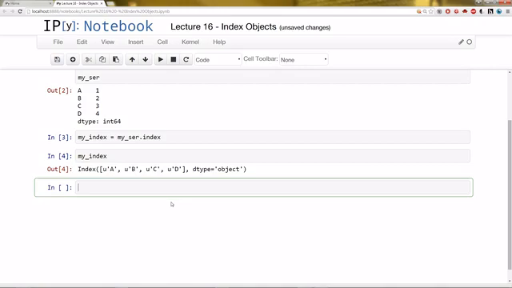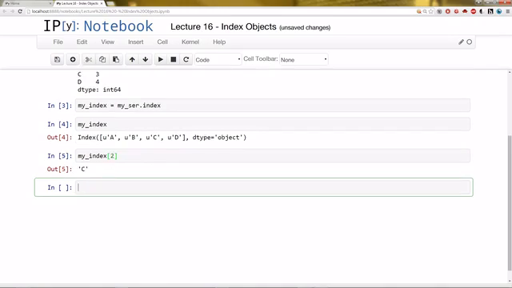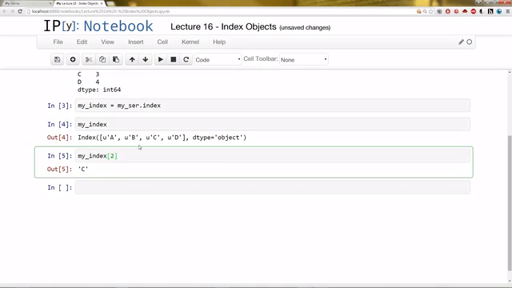We can grab index values just by calling them. So let's say you wanted to grab that number 2 index value. Think about what you'd expect to pop up. So it's C. If you were thinking B was going to pop up, remember that the index starts at 0. So it'd be 0, 1, 2. So out of that list, the third object appeared since we called it 2. 0, 1, 2. So that should be letter C.